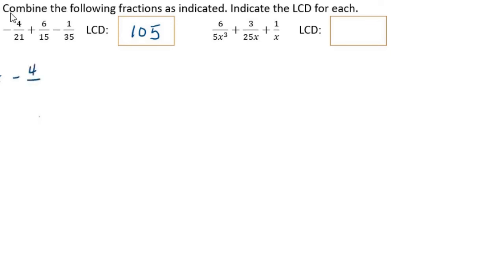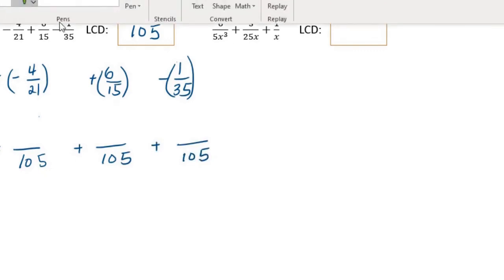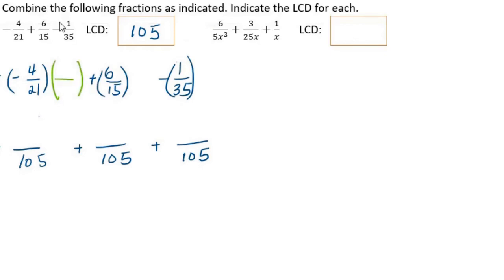I'll set the problem up similarly to the last one. So we know we have each fraction that we'll have to rewrite as an equivalent fraction that has a denominator of 105. So it's sometimes nice to set up a structure for your problem that you just have to fill in. It's one way to ensure that you have all of the pieces. Okay. So one thing I'll just remind you of is that the LCD came from 3 times 5 times 7.